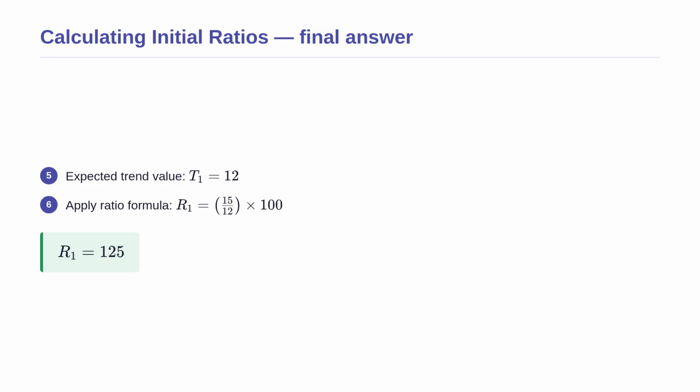Continuing with our calculation, multiplying 2 by 1 and adding 10 gives us an expected trend value of 12. This means we expected to sell 12 units based purely on long-term growth. But reality gave us 15 units. To find the seasonal percentage, we divide the actual 15 by the expected 12 and multiply by 100. The result is 125. Physically, this means the first quarter brings a 25% seasonal boost above the normal trend. We would repeat this for every quarter to build a complete seasonal profile.